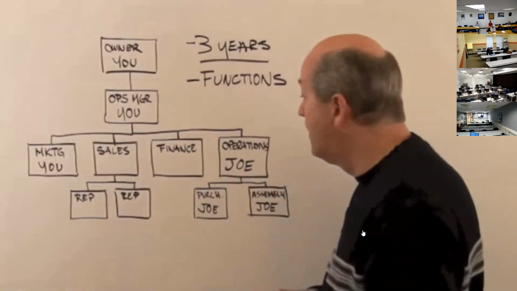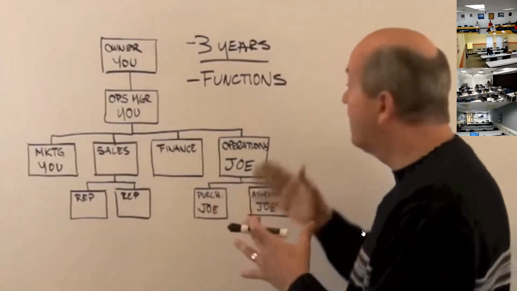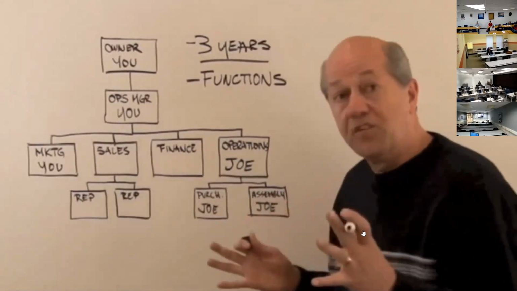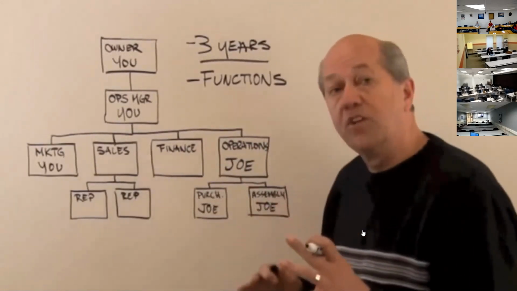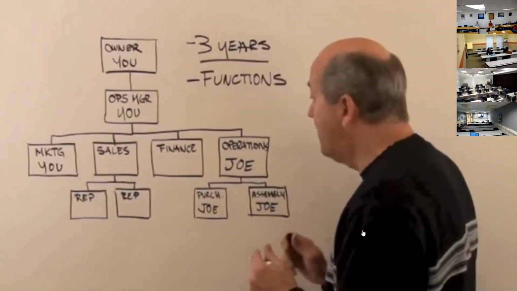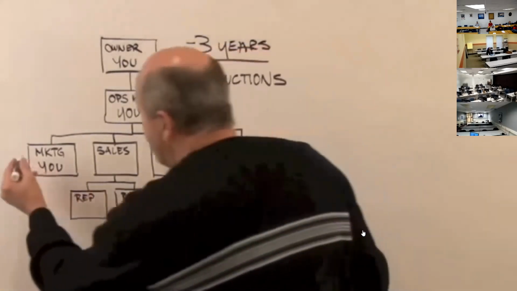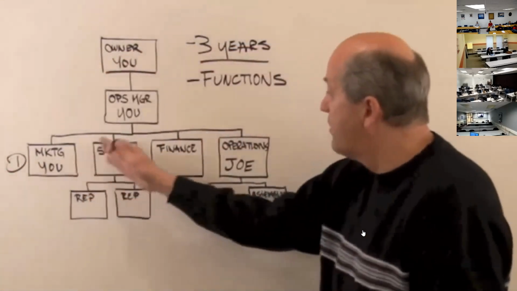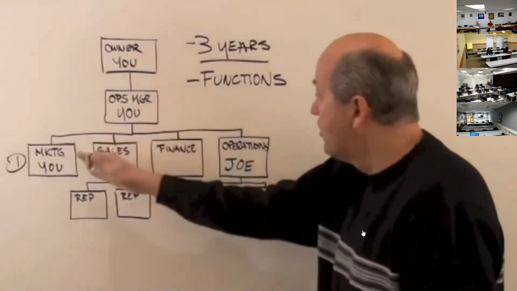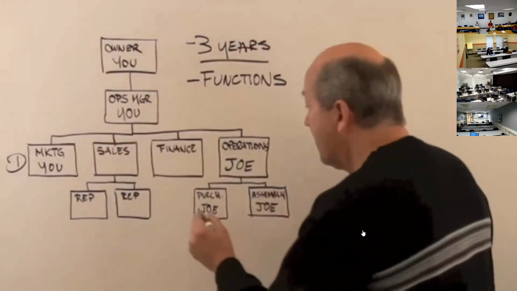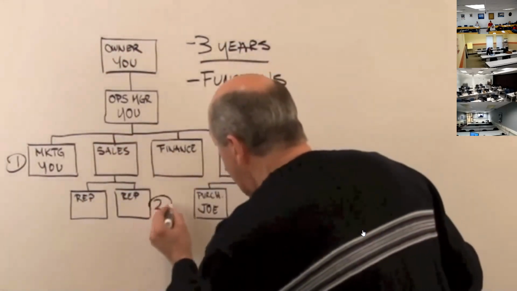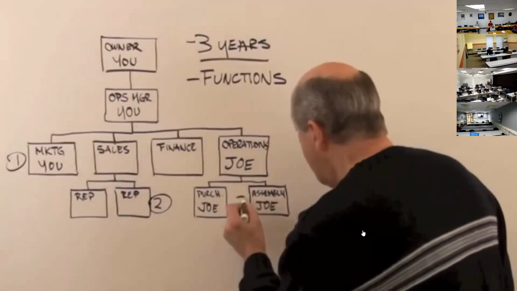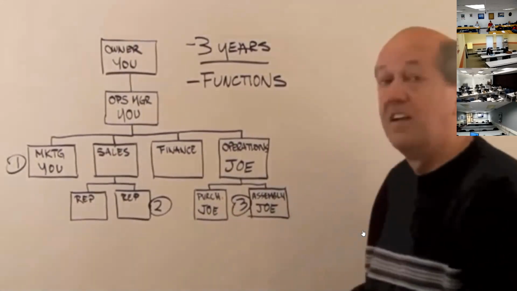will allow you to do is be able to look at your organization of the future and be able to say with certainty, here's the sequence in which I want to hire new people onto my team. So as I look at my organization, the first role that I want to fill is my marketing role. I want to move myself out of my marketing role so that I'm no longer doing that. And then secondly, I want to add a sales rep to my team. And then thirdly, I want to get Joe some help on the assembly side.